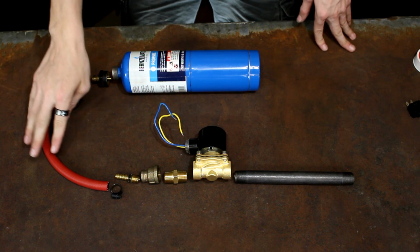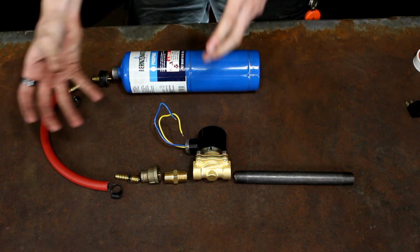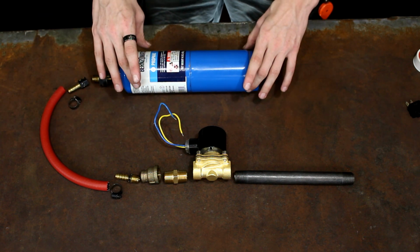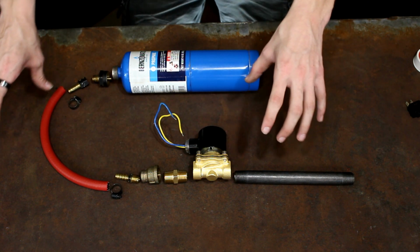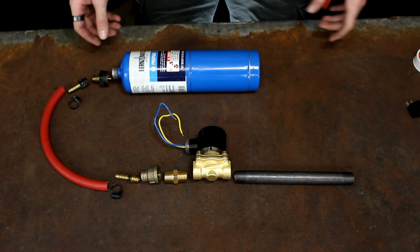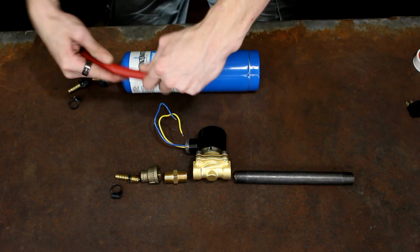Pretty straightforward. I have the hose added in here. It's not extremely necessary, but just in case we need to maneuver it around, I didn't want the tank screwed directly onto the rest of the assembly, so it couldn't move. It would be fixed in that position, and it might be harder to stick it where I want to. So I stuck the hose in there to give some extra flexibility. Literally, like flexibility.